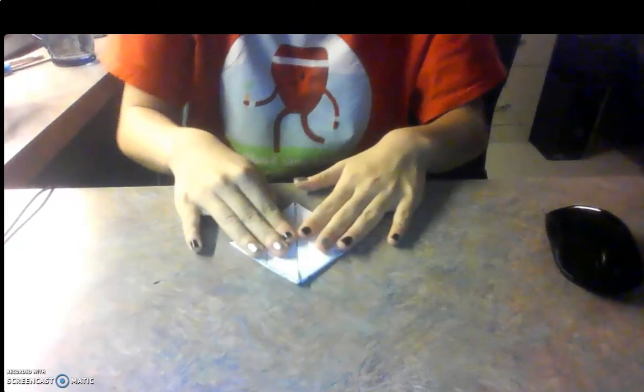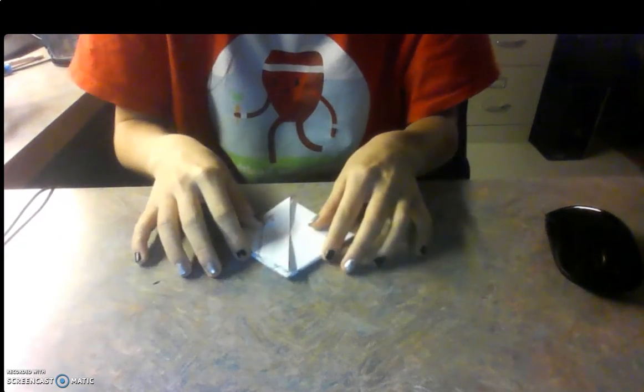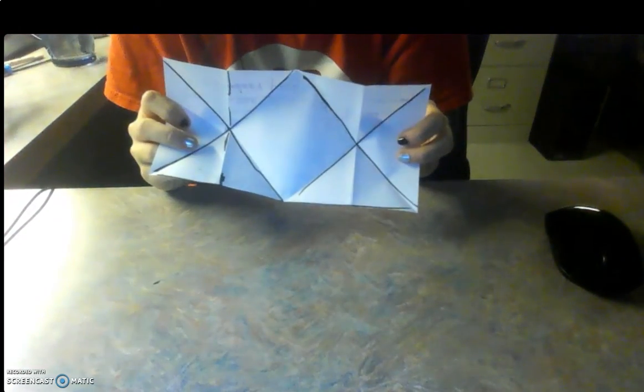So this is the next step. So afterwards, after we have this diamond, over here it should have this, and over here it should have this. It should look like this now. Basically, if you open it, it goes back to its original position.